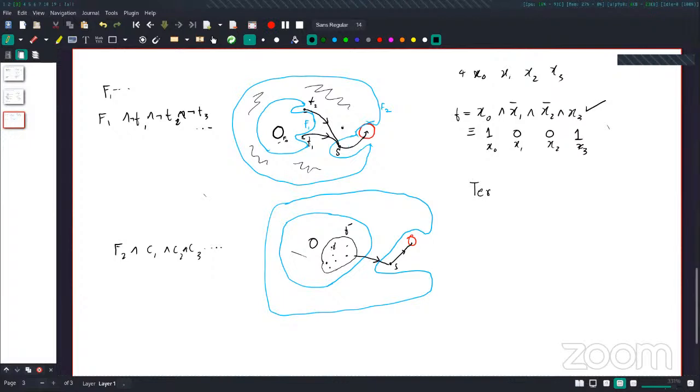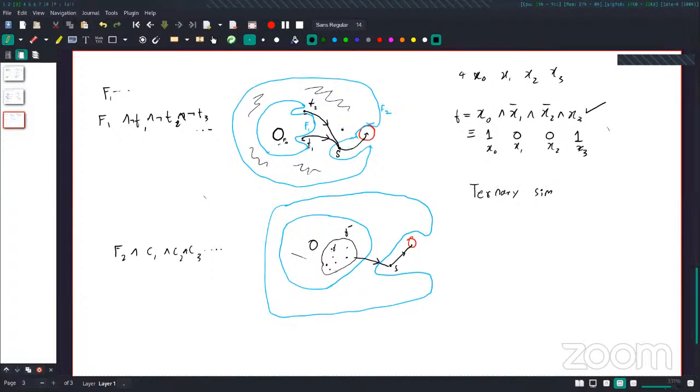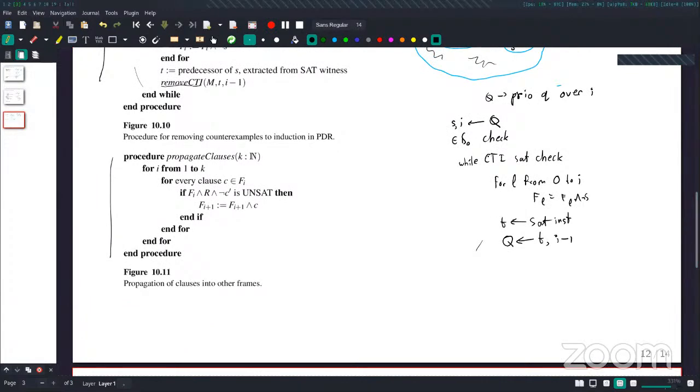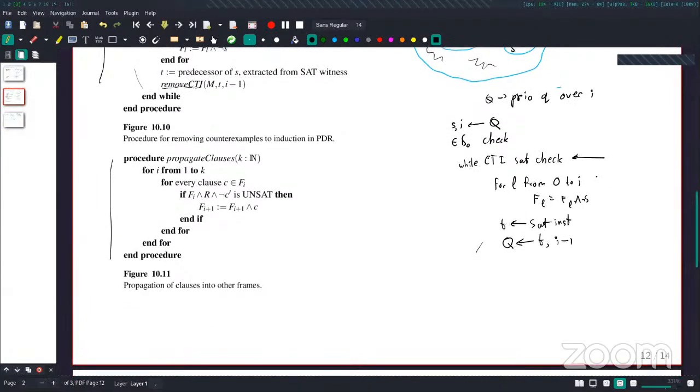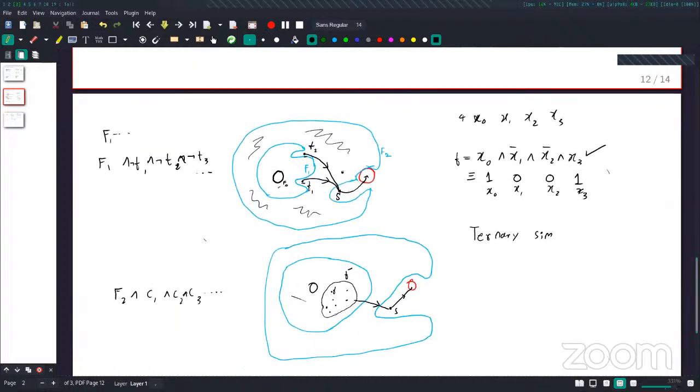So what ternary simulation does is essentially this. Once you do this CTI SAT check here, what you would get is some S and T that has this property, right?